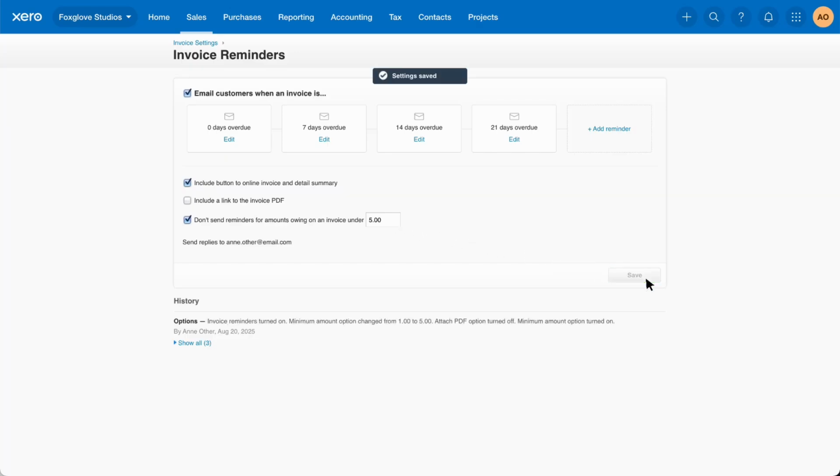It's critical to reconcile your bank account on a daily basis if you set up automatic invoice reminders to prevent Xero sending reminders to customers if they've recently paid their invoice. Now you're ready to set up invoice reminders in Xero to help keep on top of your customer debts.